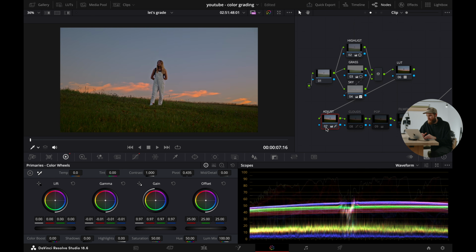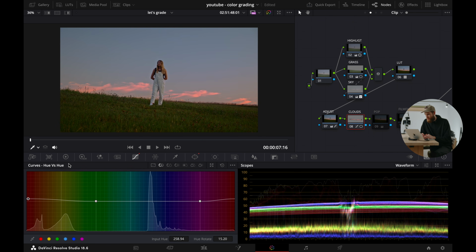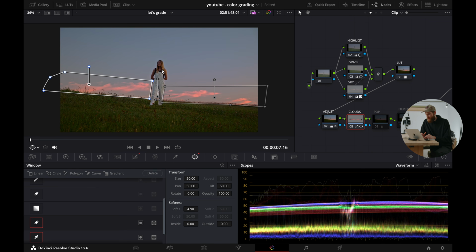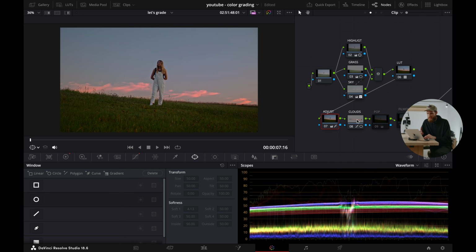Moving on after our LUT, let's go to the adjustment node. Just brought the image down a little bit more, still wanting it to feel like sunset. And then right here, because of the grading I was doing, the clouds ended up looking more orange than pink. I kind of wanted that pink pastel-y sky. And so for here, you guys will see I just did a hue adjustment and brought those clouds more pink. And to keep it off her skin, because they were reading a very similar color, I actually just made some custom power windows. So if I were to make another one, you just add it here and then you can draw. And I just added those right around the clouds. This shot was just going to be static, and so I did not have to worry about the camera moving at all, but I was able to adjust the clouds that way.